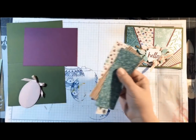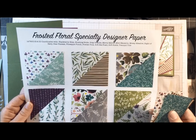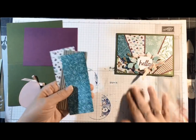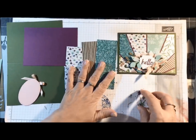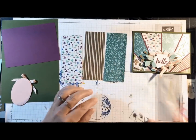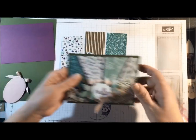The designer paper I'm using on my card is the Frosted Floral designer paper, item number 147800. The reason it's called Frosted is it has like a pearl shine to it — all of the layers have pearl on them. We need three pieces, these are five by two. And then just a little scrap — I didn't give you a measurement on that one because it goes right on the end; we're just going to glue that there and then trim it as we go.